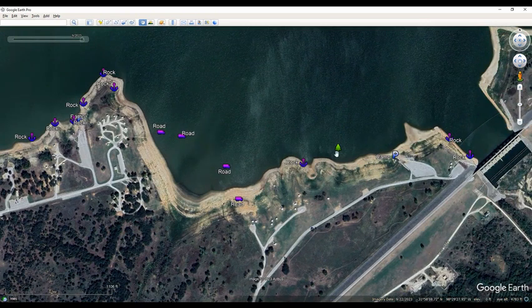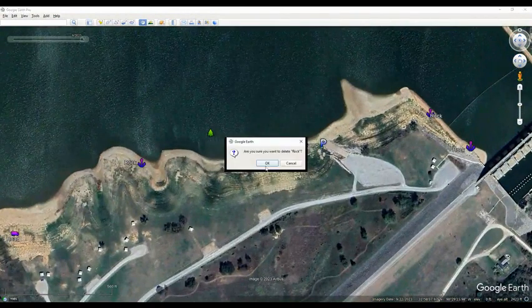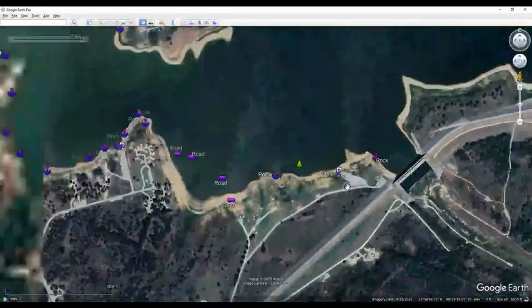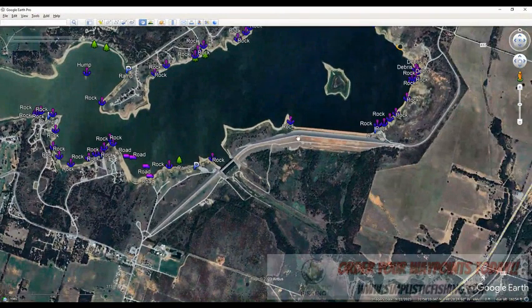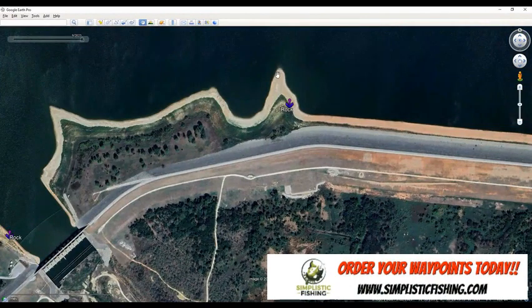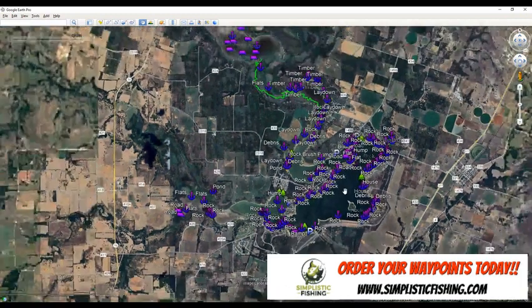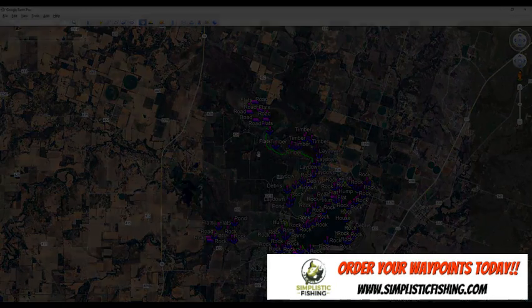Got rocks here, more Texas Parks and Wildlife fish attractors, a ramp. Here's the dam. Got some more rock around the dam. I guess we could take this one out because you can't go fish back there. So we'll take that one out, but you could get right up in here pretty close to it. And then we're going to circle back. We're back to what I called the dam originally, which I guess is still part of the dam. And you just got that little bit of rock right in here. And then of course, we're probably going to talk about these offshore things because that's going to be pretty much what we're going to have to rely on right now until the water comes back up. So let's do that. Let's go ahead and switch over to Navionics mobile app and let's look at the offshore stuff.